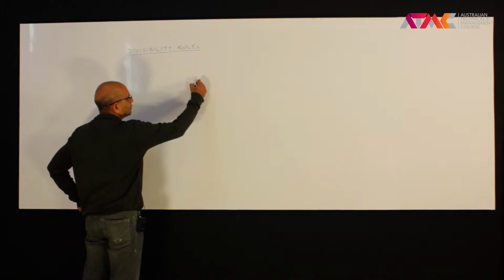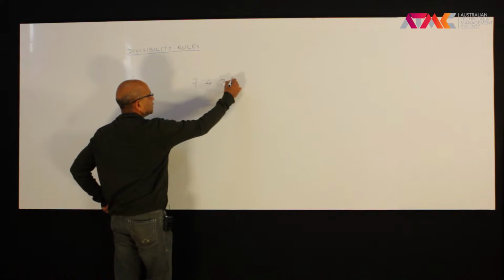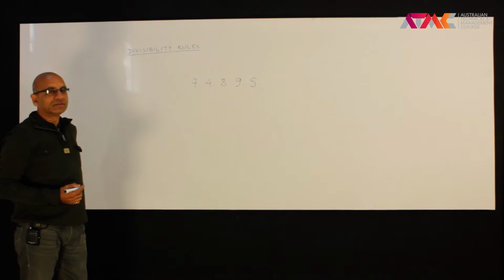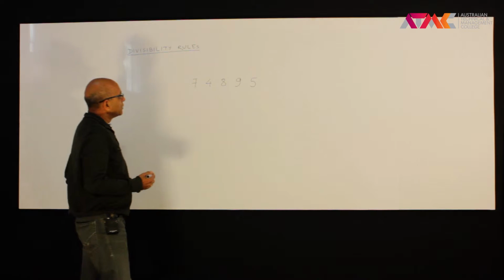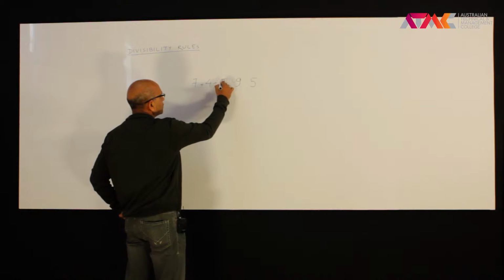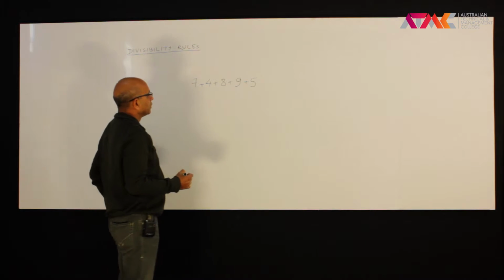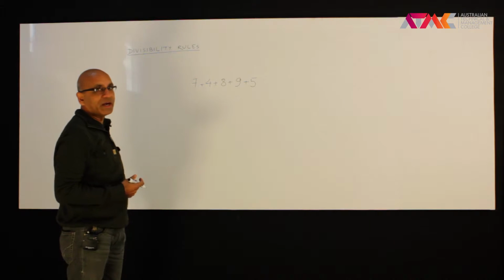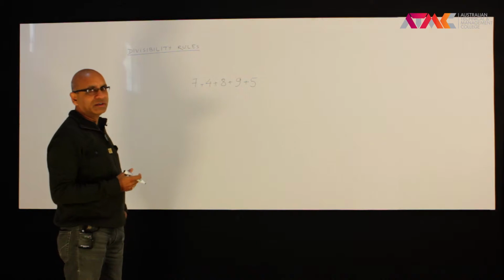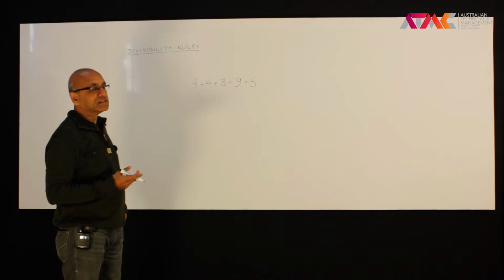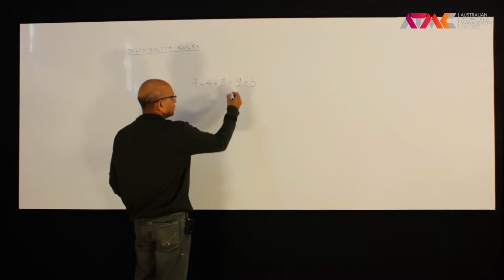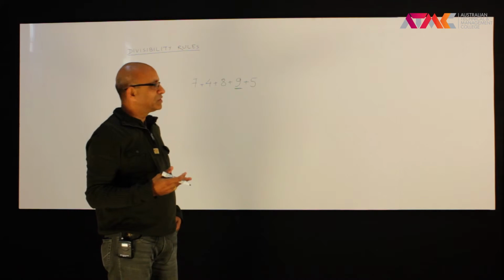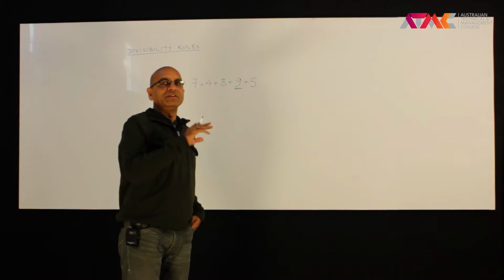For instance, if I have a number 7, 4, 8, 9, 5, just a random number, and I want to check whether this number is divisible by 3 or not, I would add all of these digits. While adding, there is something that could make it easier: instead of adding all of them together, you can actually eliminate 9s in the addition. You don't really need to add 9 because we work in the decimal system, and because of the decimal system, the addition of 9 doesn't really matter in the final addition.